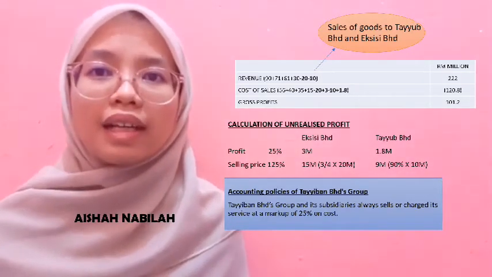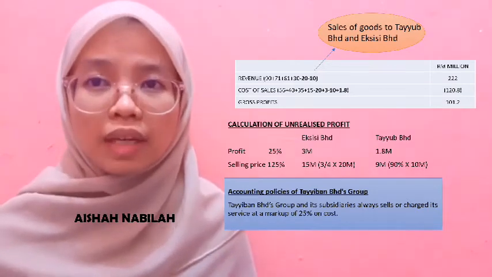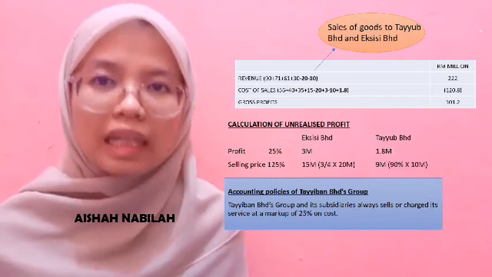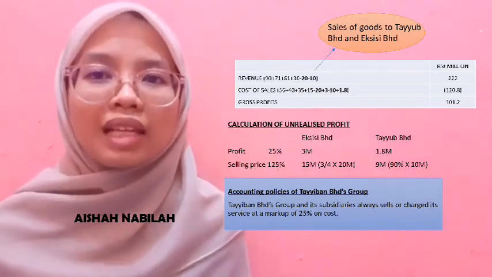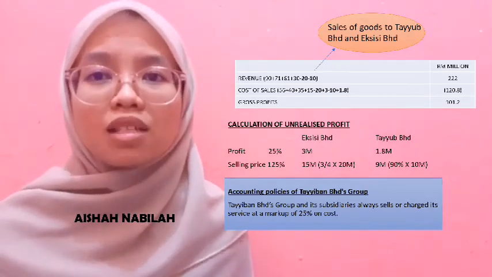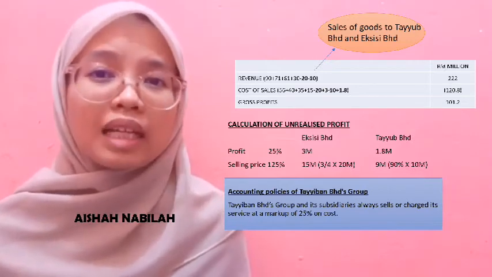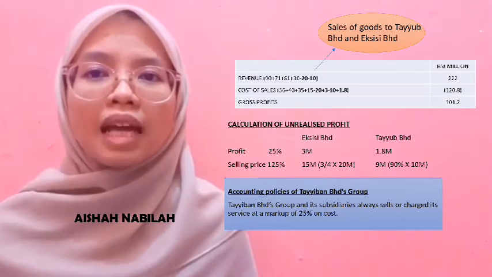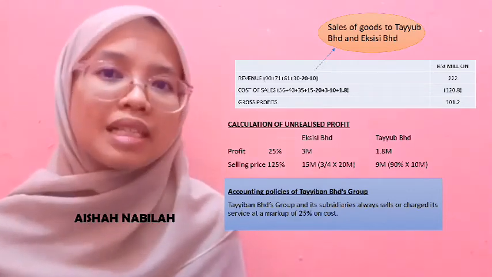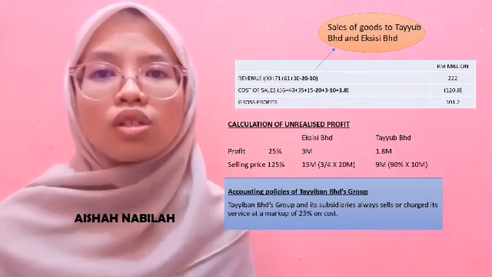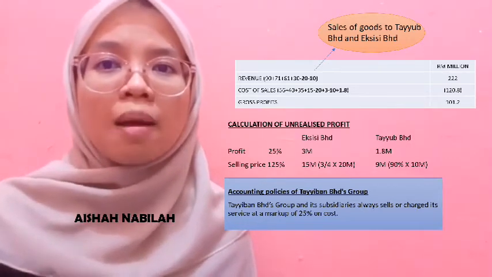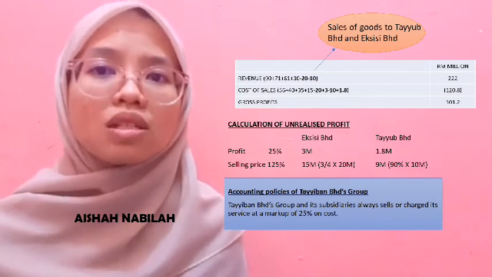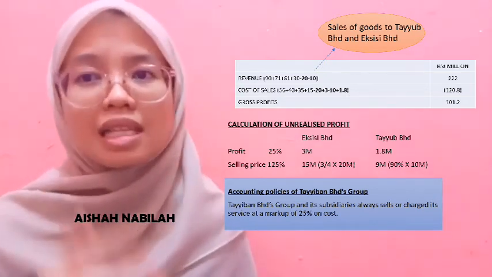First, we will look at the calculation of revenue to be put in the SOPL. So for the revenue, the adjustment that we should make is the subtraction of 20 million and 10 million from revenue, and that transaction refers to when Taliban sells goods to SCC amounting to 20 million and Taliban sells goods amounting to 10 million to Tayub. In the question, it is stated in the additional information, intercompany sales and purchases. So for cost of sales, the adjustment that we should make is minus the 20 million and 10 million, because that transaction refers to intra-sales of goods, which Taliban sells to SCC and Tayub.